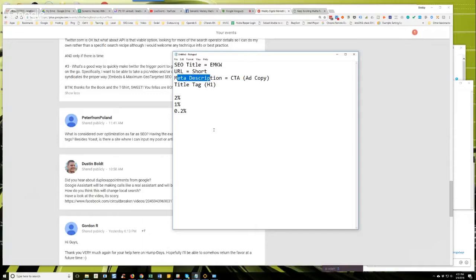So the only reason having the keyword or a close variant in the meta description is beneficial is that it helps bold that keyword or close variant, what they call a match word.